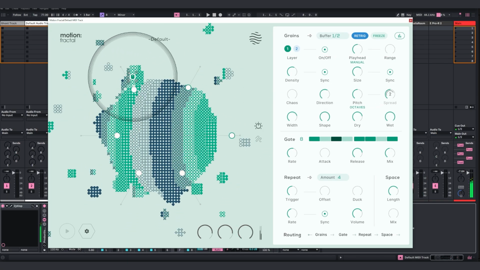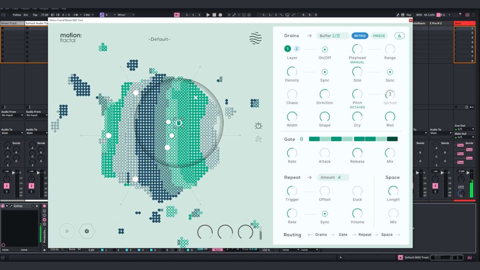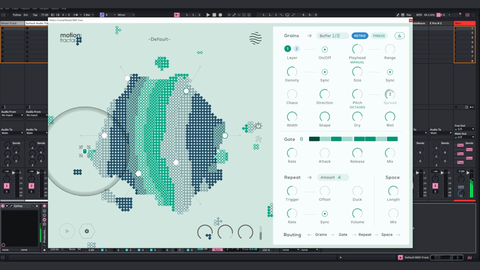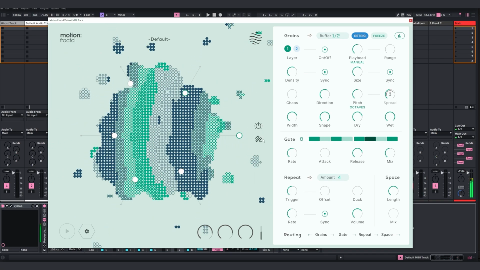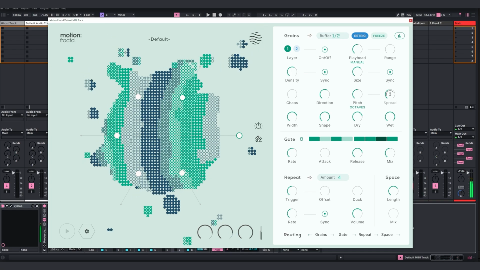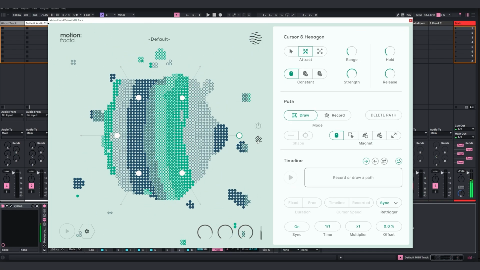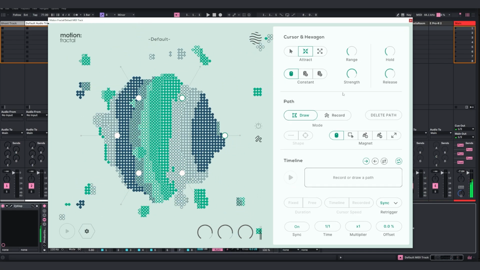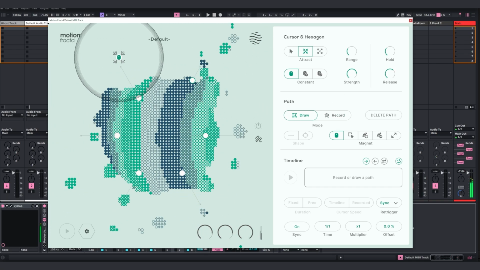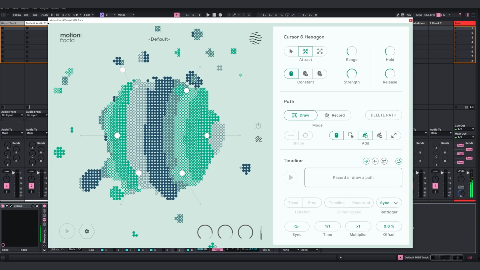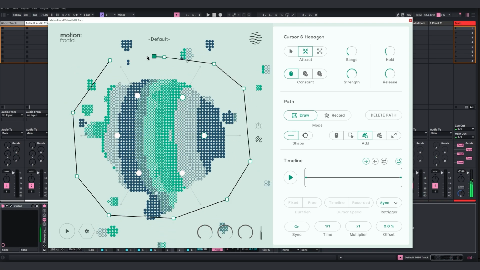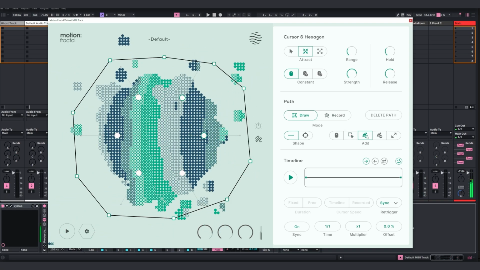And now, let's talk about the other modulation capabilities here. Because I put those 2 nodes here, and they're in motion. But how do you make this thing do its thing, all right? Enter the recording section, okay? So we have the granular controls up here, and the gate and the repeat, and the space. And down here, we have these path controls, okay? So what you can do here is you can either draw like a line in, okay? And we can just draw this. We'll add some points here. Boom, boom, boom. So we're gonna draw something in a circle, right? And we'll come back and then we'll click off the draw.